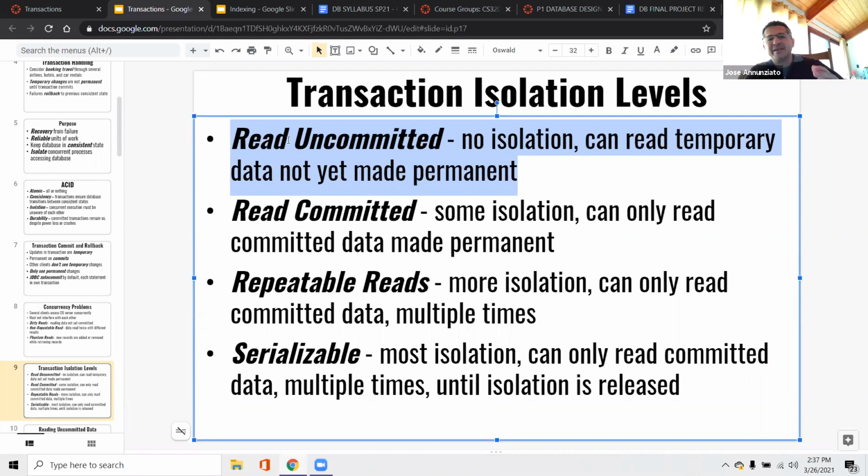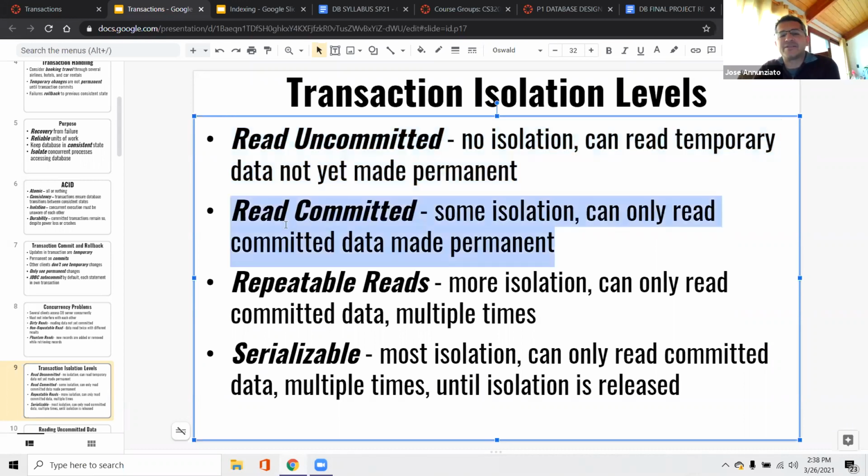Read uncommitted literally means that somebody makes a change to a database but has not yet committed the change. Remember when we did start transaction and we started changing values of those fields? Well, if we were using read uncommitted, then user 1 and user 2 would be able to see each other's work inside of the transaction, even though they had not yet committed the changes. They run the risk that the user might roll back their changes, so the other user might be reading wrong information. So read uncommitted can be dangerous, or maybe not, depending on what you're doing. If it's read only, then there's no danger. But if one of them is changing the data and the other one is reading those changes, then careful, read uncommitted is no good.